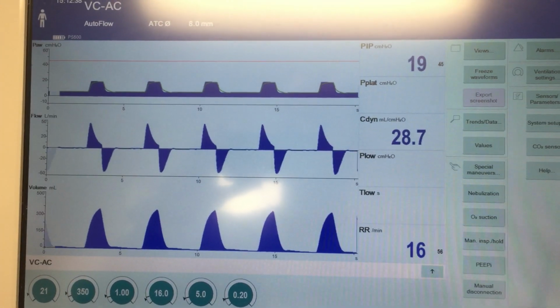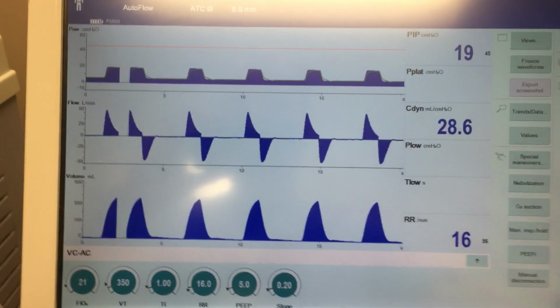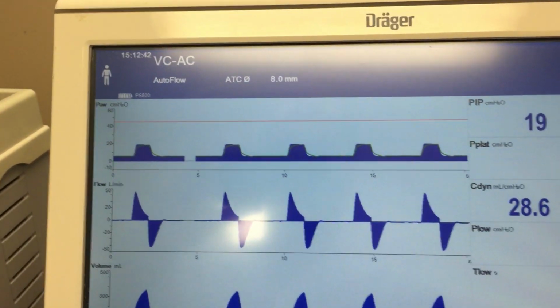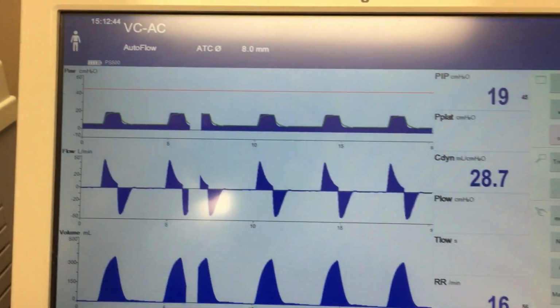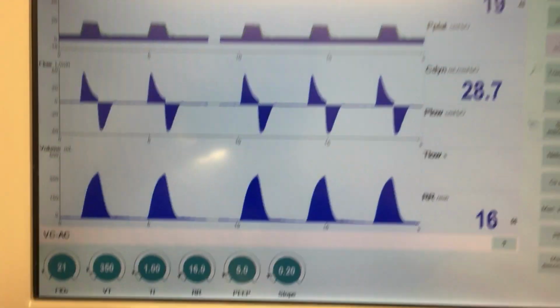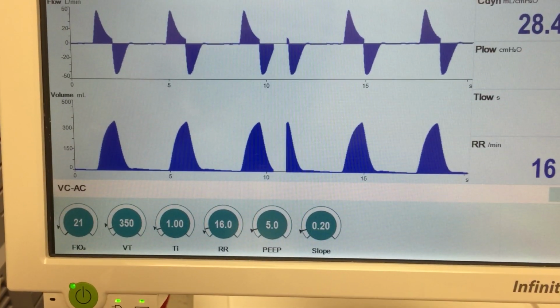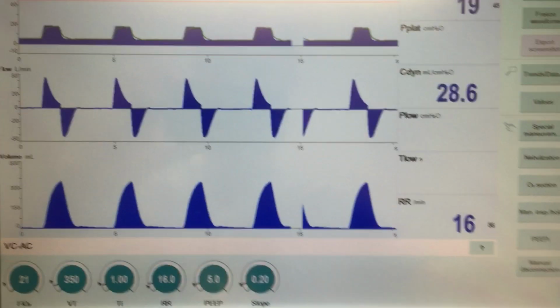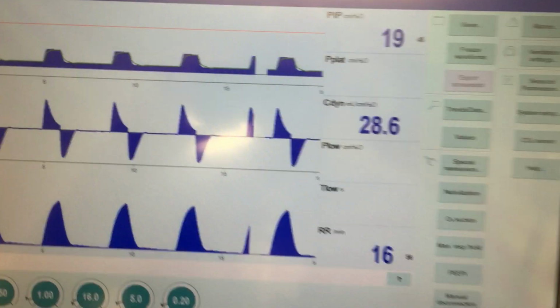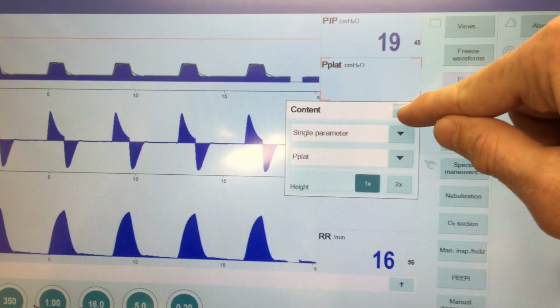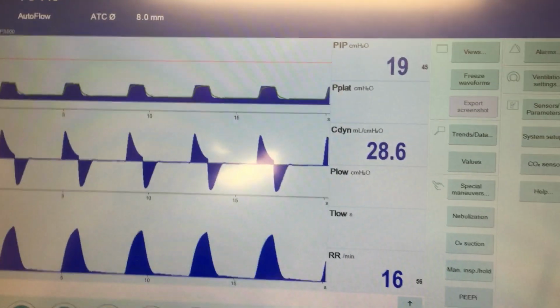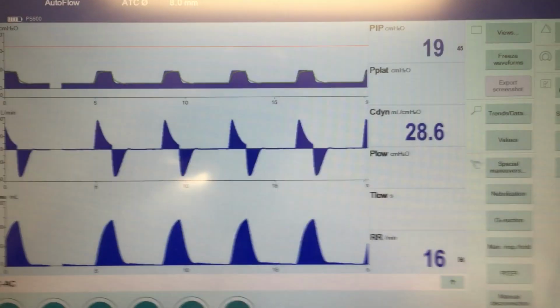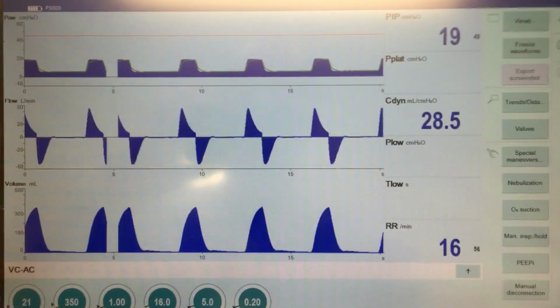Now if you take a look at our ventilator, I have every waveform switched on here so it's easier to see. We're in volume control with auto flow on, making it a PRVC mode, and pretty small settings for our test lung, but similar to what you would have for an ARDS patient. Over here we have PIP, plat, and compliance, not all of the numbers that we look at, but basically the big three that we're going to be looking at to find your optimal PEEP.